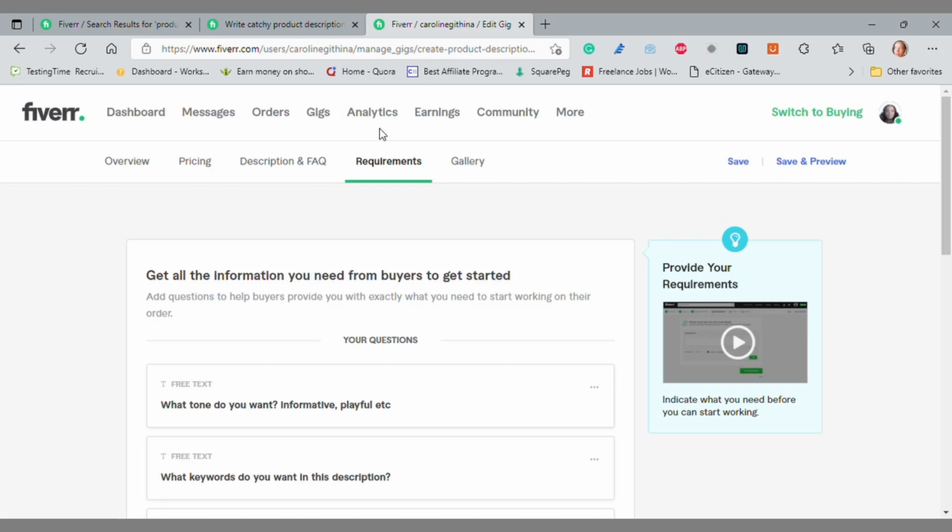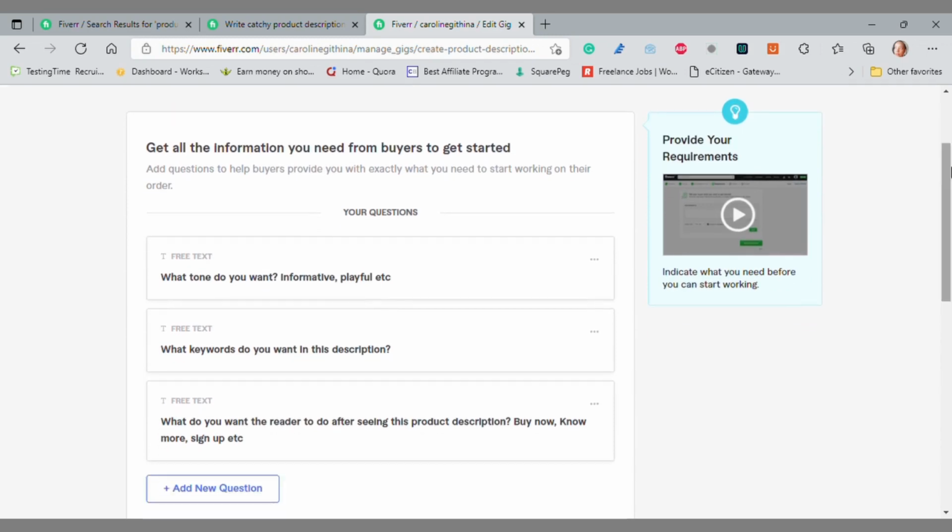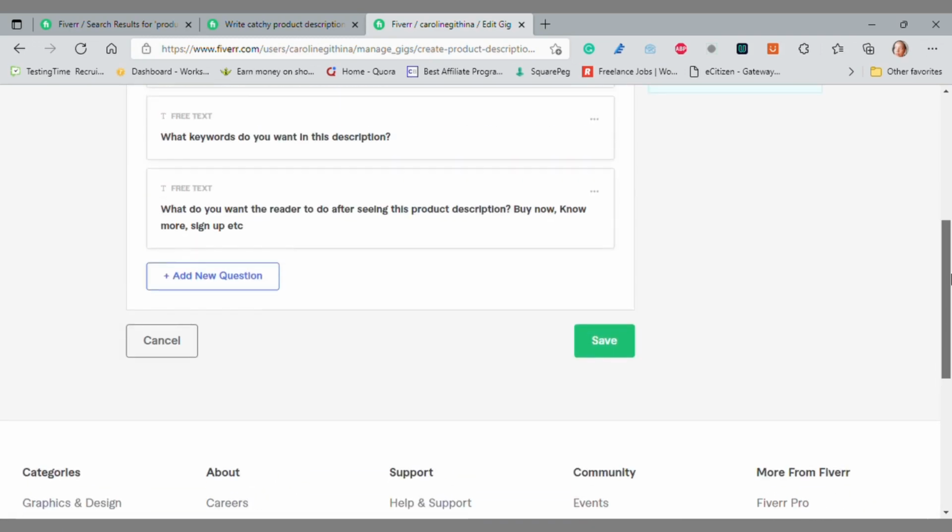When it comes to the requirements, these are the requirements you need from your buyer in order to perform or give them the service that they're seeking. So we have a couple of questions here. Read through your questions and make sure you have questions in all of these sections, because it adds more information to the seller, which could give them confidence in inquiring further, or even getting you to do a gig for them. So look through your requirements and make sure it makes sense before you submit this.